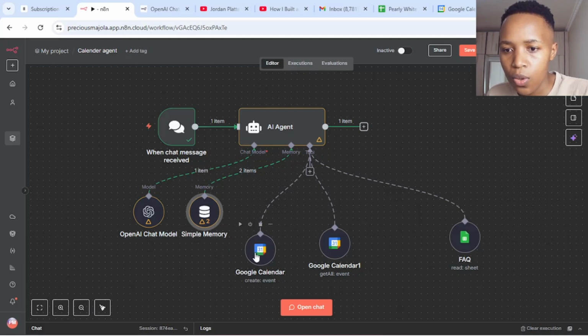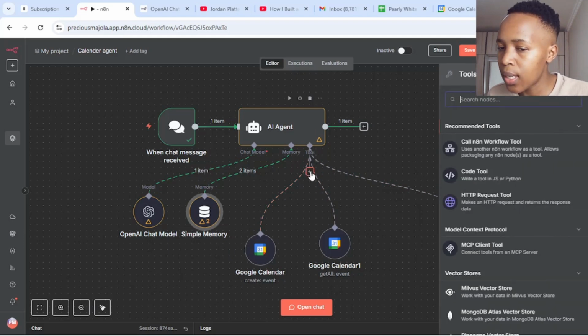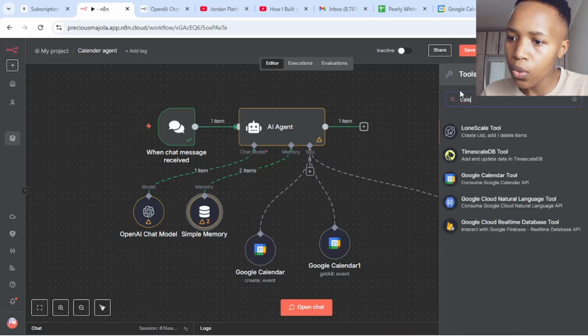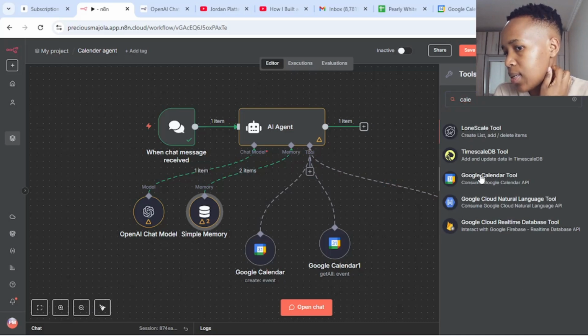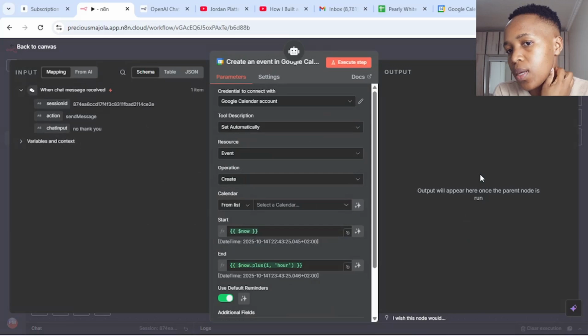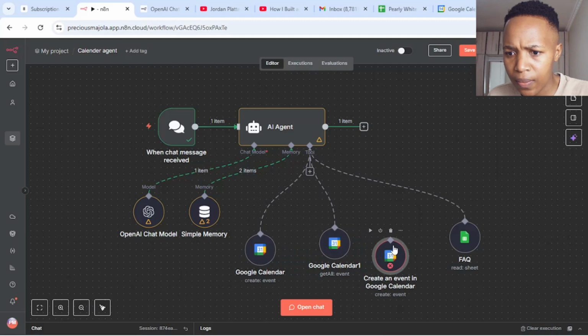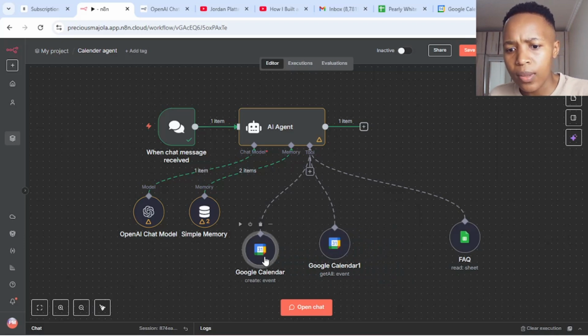And then you go to your tools. Under your tools, you press plus. Under tools, you can connect a whole lot of tools, so that is why this plus is still here. You just press here, and then you say calendar. Google Calendar. So you just say Google Calendar, you choose, and then this Google Calendar you want to, okay, let me just go back. This one I will delete because I already have this. Okay, so you double click.